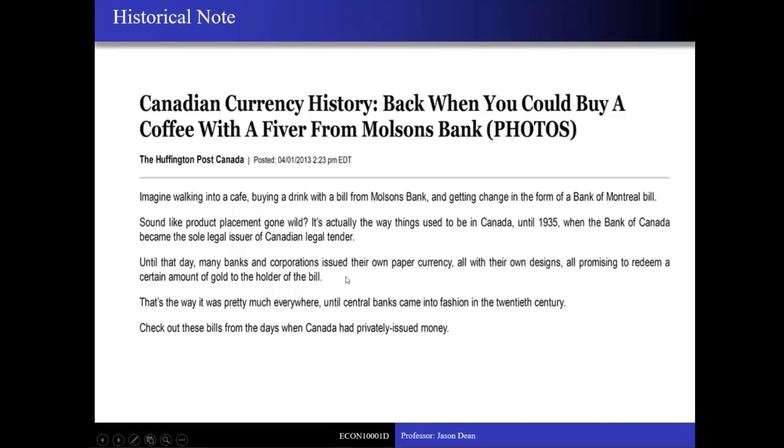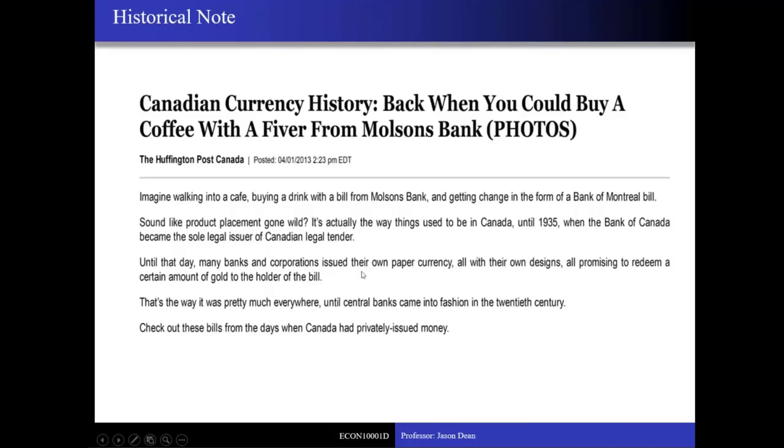And it's not so much that they just want power. It just makes a lot more sense. There are issues with having multiple institutions creating currency within a country. You could imagine if, say, the Molson's Bank's management made some really bad loans and there was a news story about how they may go bankrupt. Anyone who has any money from Molson's Bank would be trying to get rid of it to get other currency, and so it causes a lot of issues. People would get hurt pretty badly because whatever notes and coins they're holding on to could completely lose their value if that bank goes out of business.